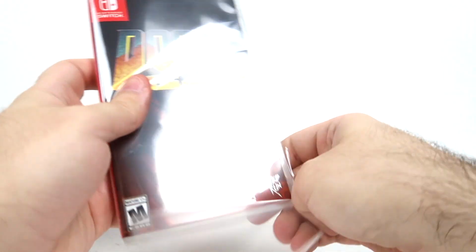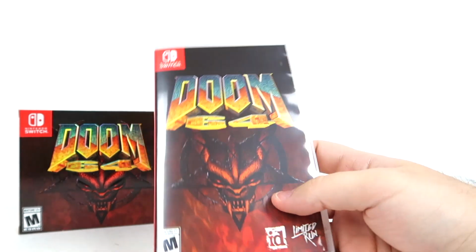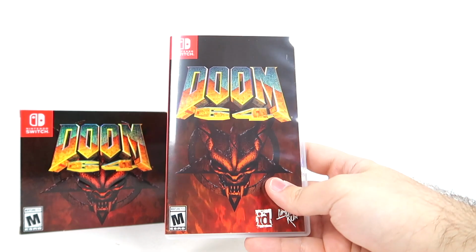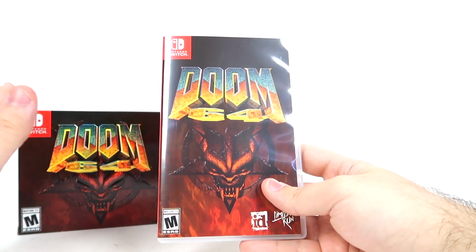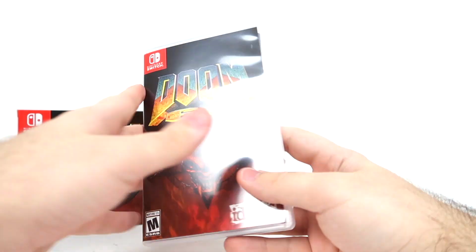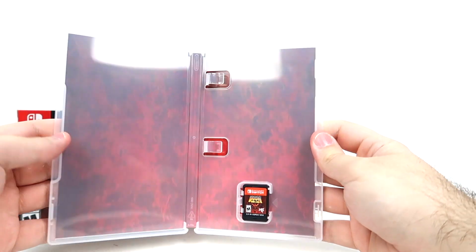Now, ironically, I have this game digitally on the Switch, and I have it digitally on Xbox, because for those who don't know, if you pre-ordered Doom Eternal, you got this for free. No matter what console Doom Eternal was on, you got this for free. I'm pretty sure... Wait, did you get it for free on Switch? No, you didn't get it for free on Switch. At least I don't think so. I don't know.